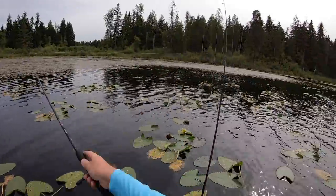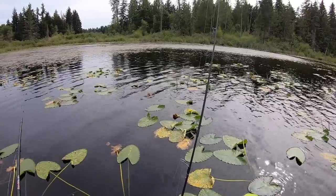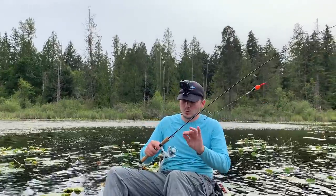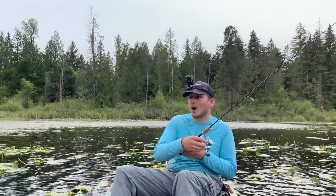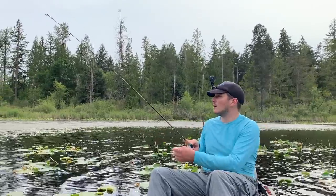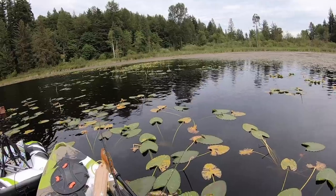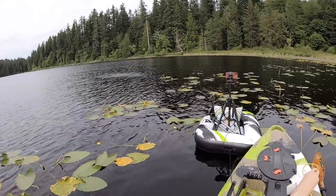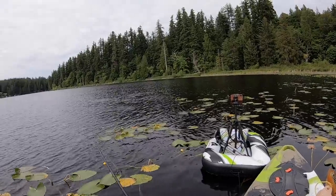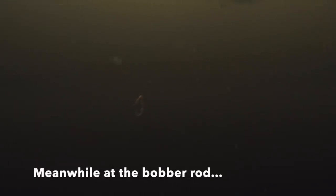Now we're not necessarily here for bass. Oh, that was not a very good cast. But I will not say no to a topwater bass bite. While we're fishing with that frog, we'll just cast that bobber out there too, just to see if we can pick something else up. On a second pull. There we go. Something is just devouring some little fish over there.